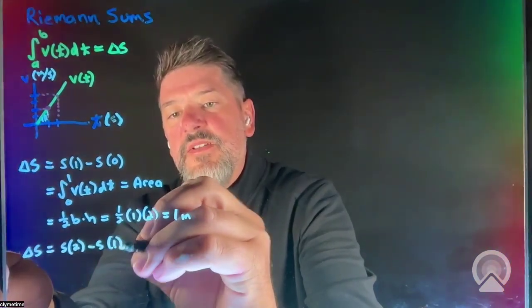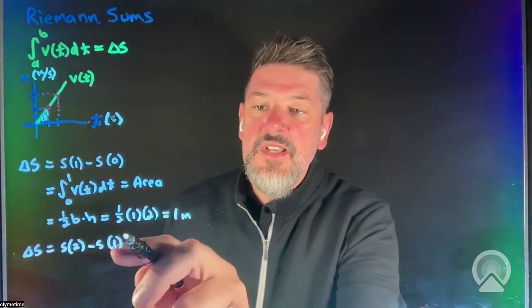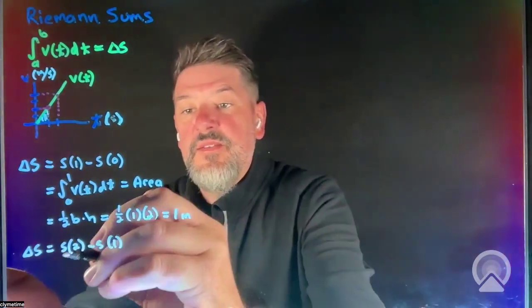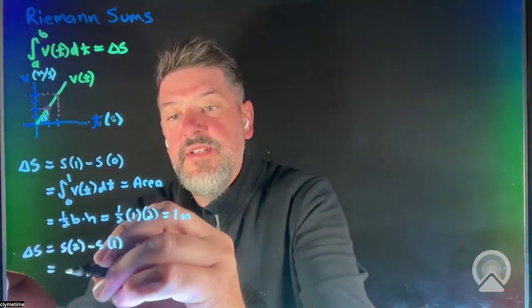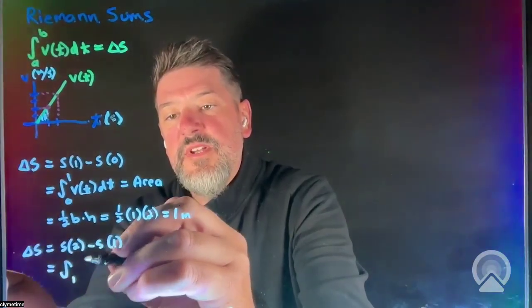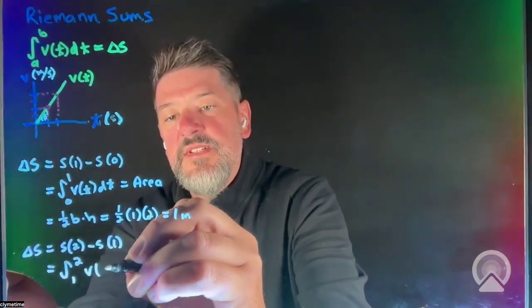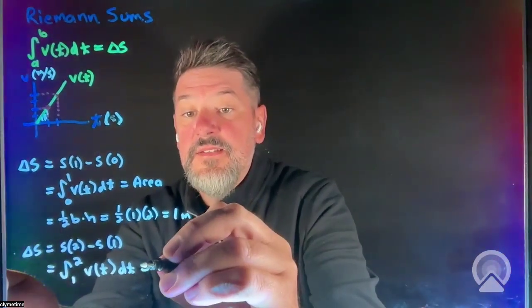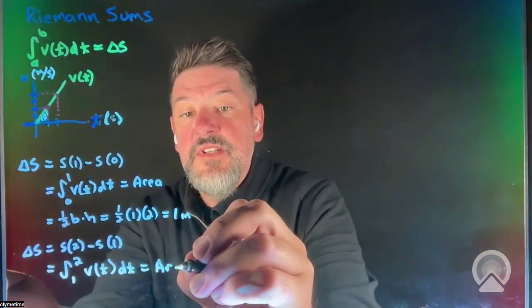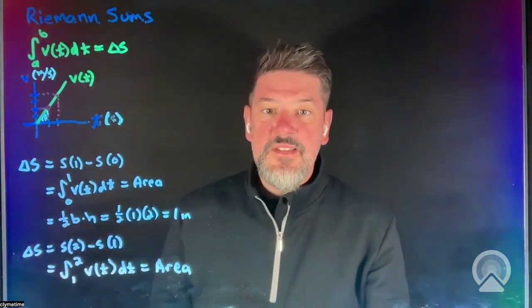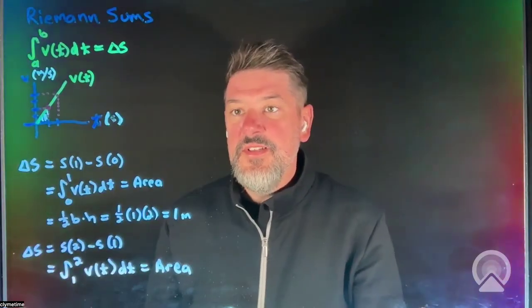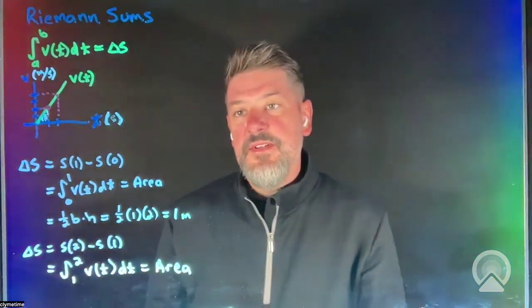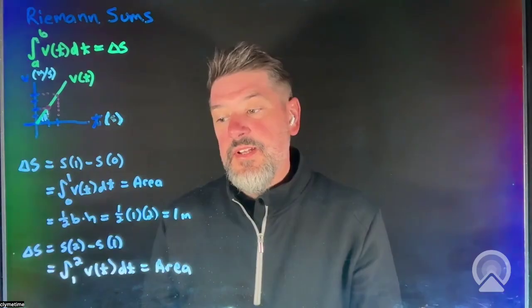So we're looking for the difference in our position from t equals 2 to t equals 1. And the way the notation would look for the integral is from 1 to 2 of v of t dt. What it means is we need the area underneath the curve. And it's still area. That hasn't changed. But what's changed now is it's not a triangle anymore. So instead of a triangle, this actually is a trapezoid. So I could find the area of that trapezoid.